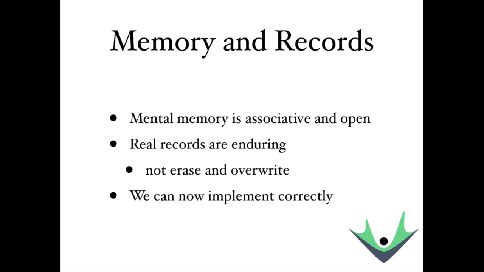We can also talk about records and record keeping from the days prior to computing. Then records were enduring. You wrote them down, and when you had new records, you took out new paper and wrote them down. You did not go back and erase things and overwrite them. Unfortunately, that's not the way computer systems work, but it could be, and I think now is the time for us to start implementing these two things correctly.